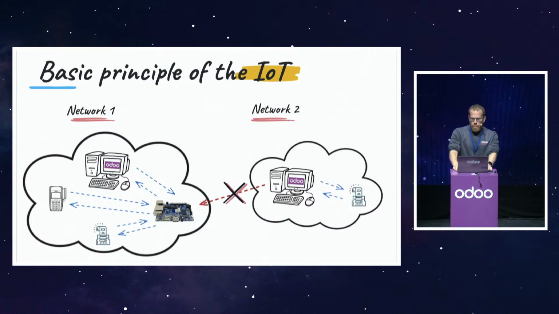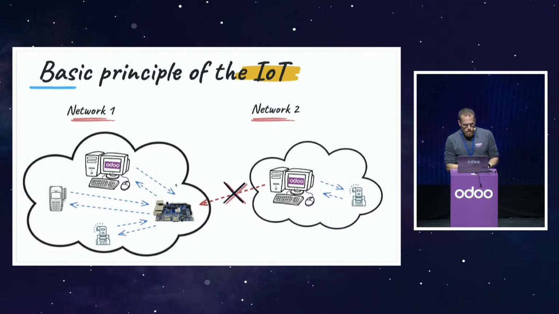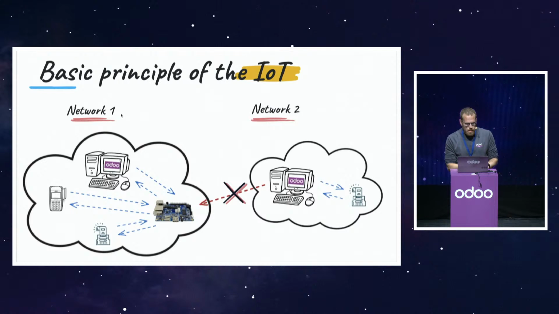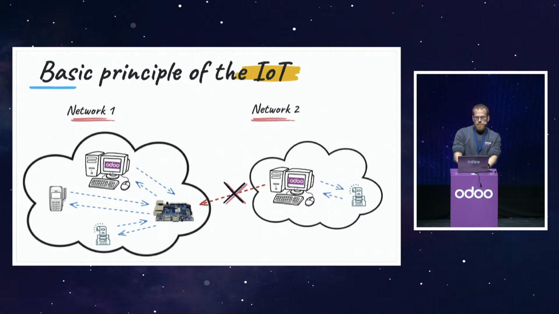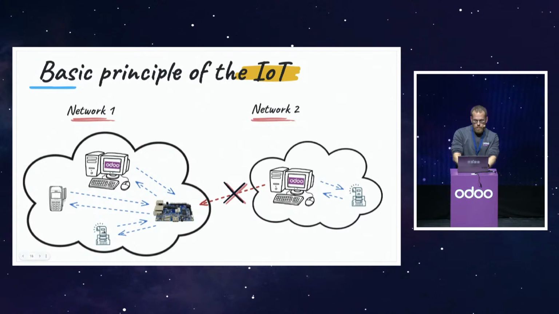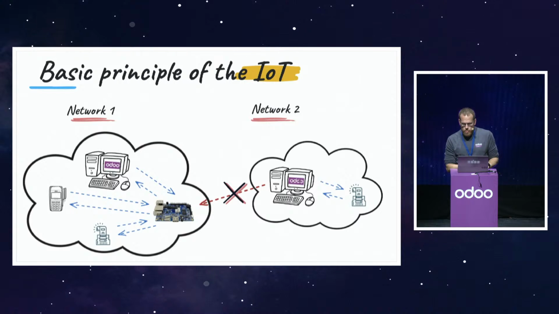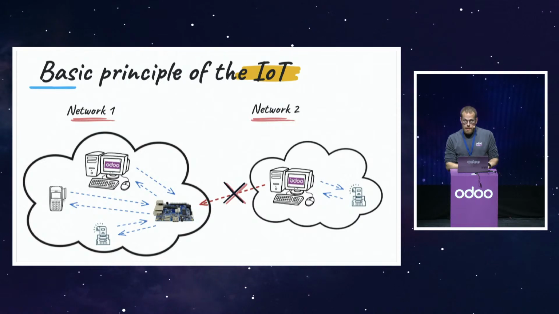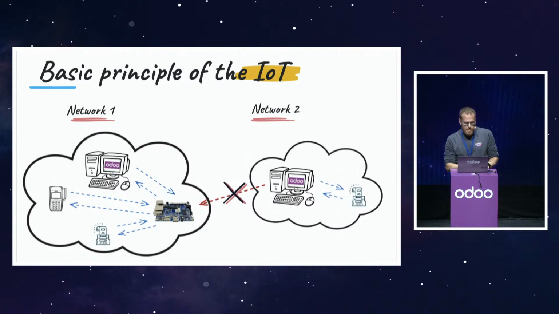So a very important principle of the IoT is the network. As I showed you before, the IoT was on the same network as your PC. So the client there can contact this IoT because it's on the same network. It can also contact the payment terminals or the printers. But if I have a second network with another computer and another Epson printer, let's say, this Epson printer will be able to contact the computer, but this computer won't be able to contact this device.